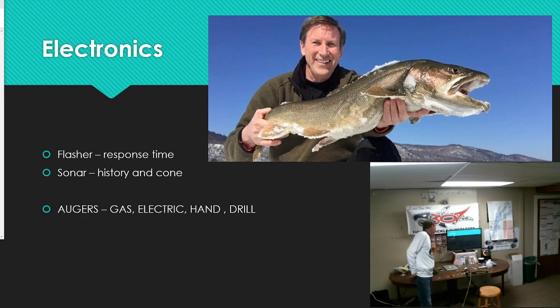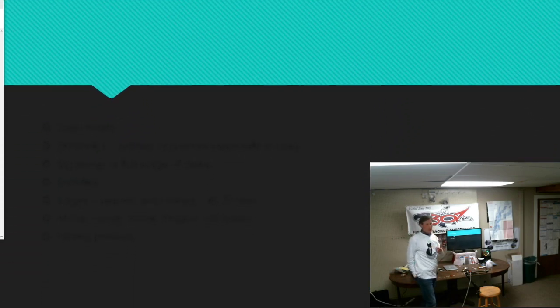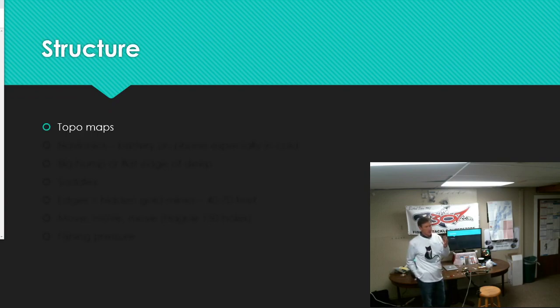Structure. Topo maps. One of the things that before you start fishing, you want to look for certain types of structure. No, I'm not going to tell them where I fish. This guy has hounded me. What I look for is structure, we talked.